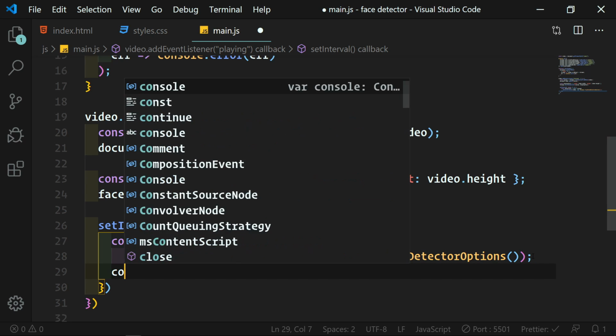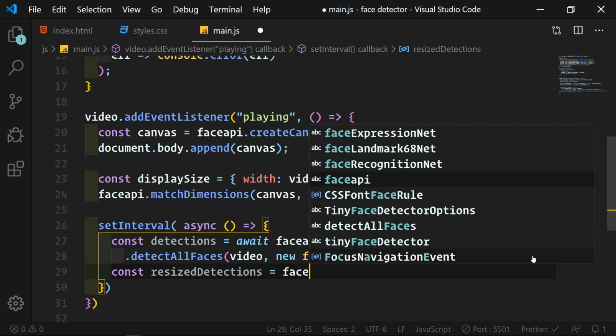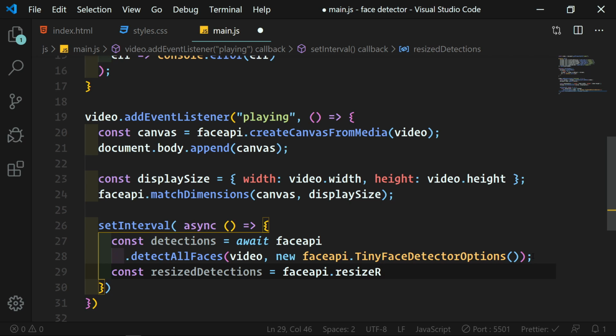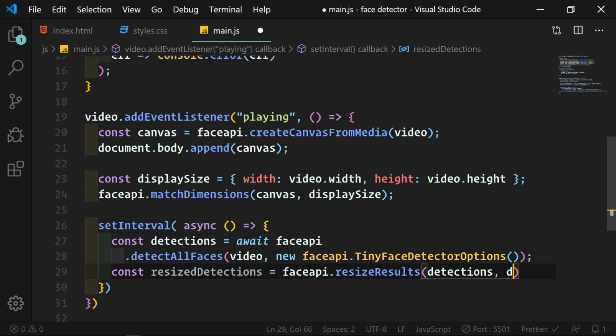Okay, after that, we'll create another constant, and this is going to be the resizedDetections. That is going to equal faceapi.resizeResults, and we'll pass it our detections and our display size.